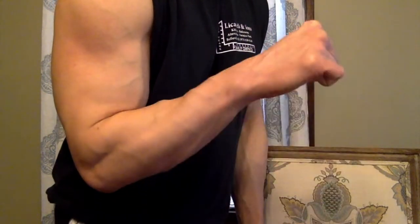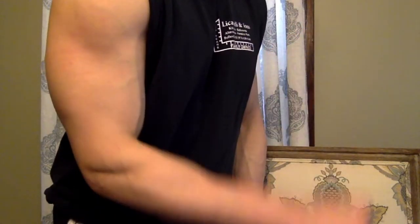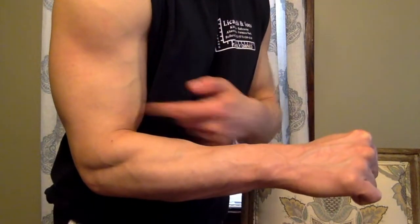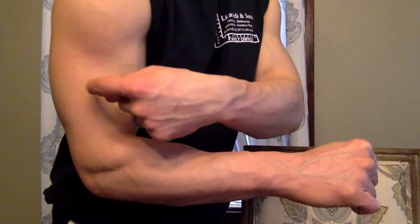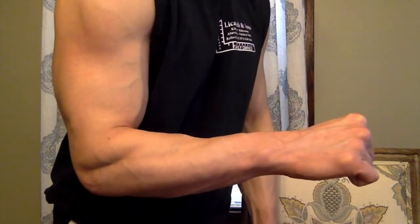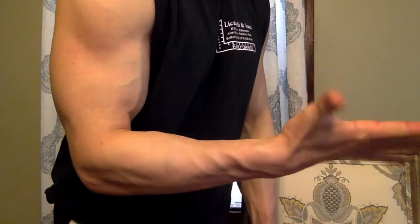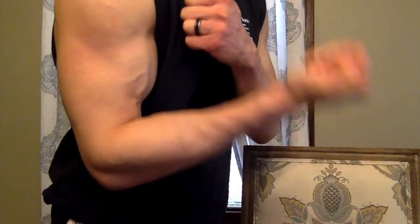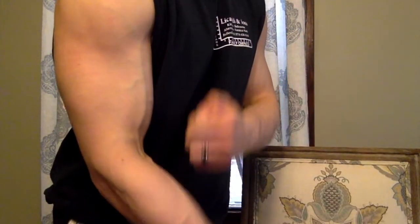So when I pronate, point my palm downward like that, I'm putting the end of the biceps on stretch, right? Just like that. So it's at a disadvantage to contract and contribute to elbow flexion. That brachialis that I pointed to right there is now going to be the main mover. Once I supinate, then the biceps has that mechanical advantage to take over that elbow flexion.